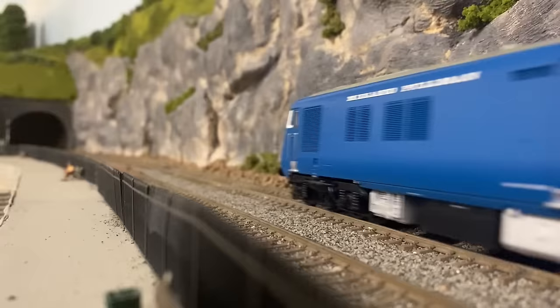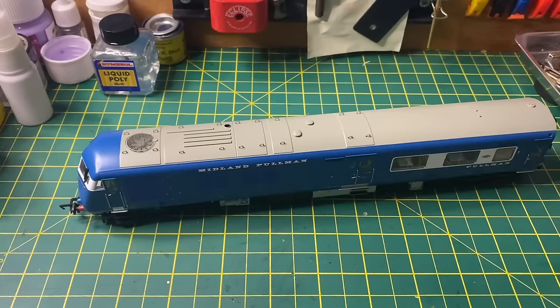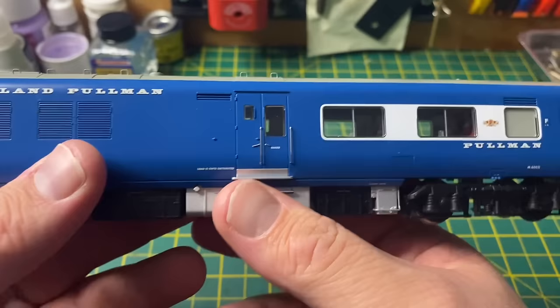So in a different take on Trash to Track, I'm actually going to have a look at the entire train, and I'm going to tackle some problems that I encountered with buying second-hand models. So we're going to start with the power car. Now I'm only going to show you three of the cars because they are all the same, and I will explain that in a moment.